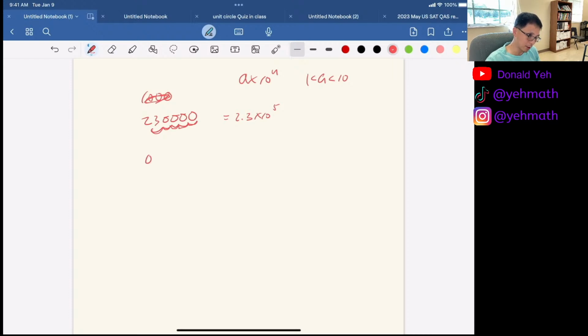And let's say 0.00041. This one you have to move the decimal place in the other direction. That is going to be 1, 2, 3, 4. Because when you get to 3, that's still 0.41. It's not greater than 1. You have to move 4 times to get between 1 and 10. So that's going to be 4.1 times 10 to the, well, 1, 2, 3, 4, this one's moving the other direction, so it's a -4 because it's a smaller number. Anything smaller than 1, you get a negative exponent, and you get positive exponents if the number is greater.